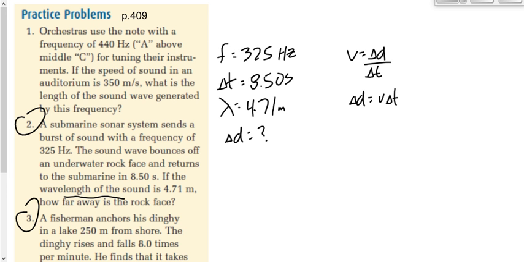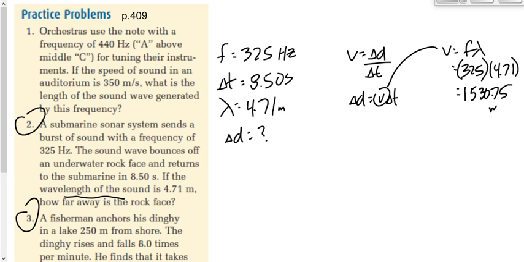So understand what the concept is and then write down your givens and then figure out which one fits the givens. If it doesn't work, then try another one. We need v, so let's try the other one. You keep trying like this, you really can't go wrong. f 325 times lambda is 4.71. What does that give me for the speed there? 1,530.75 meters per second. Thank you.